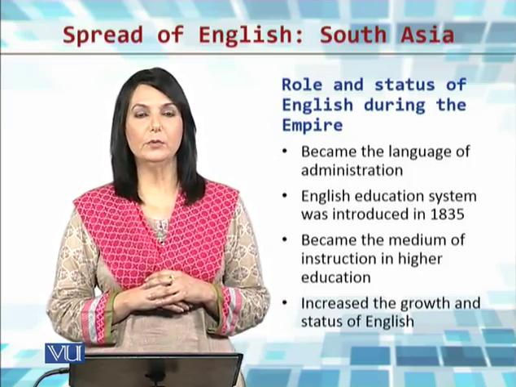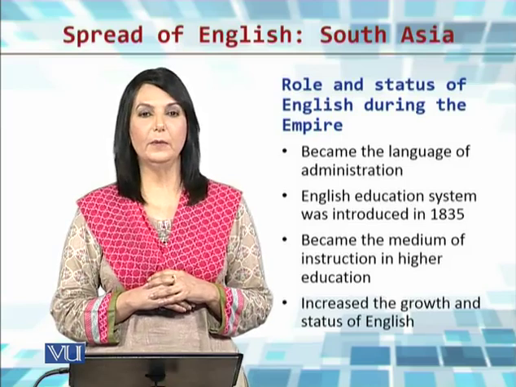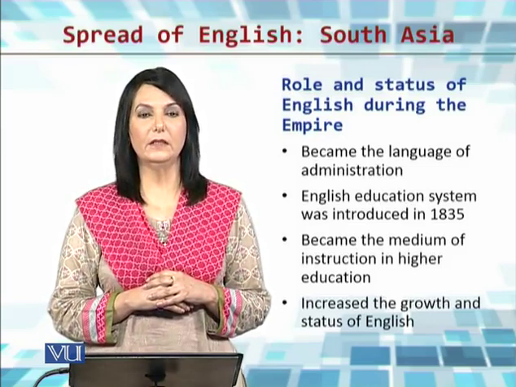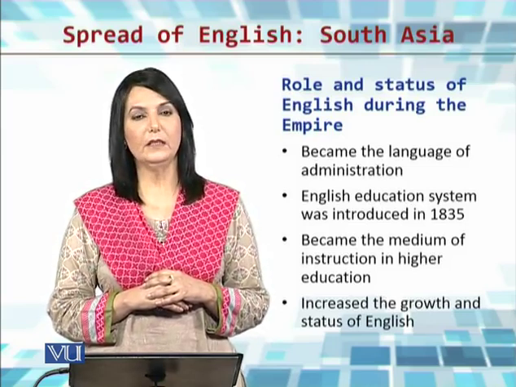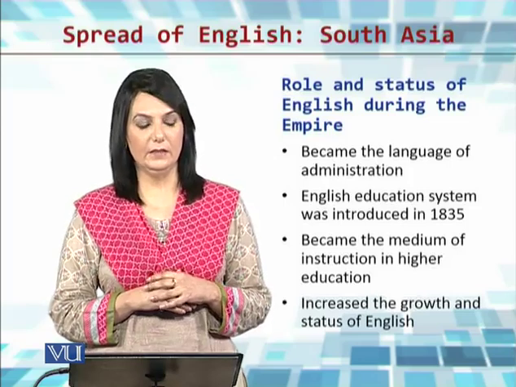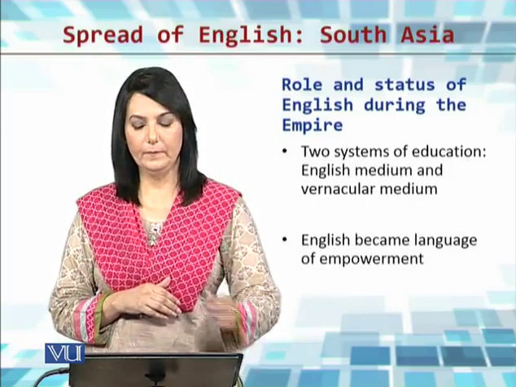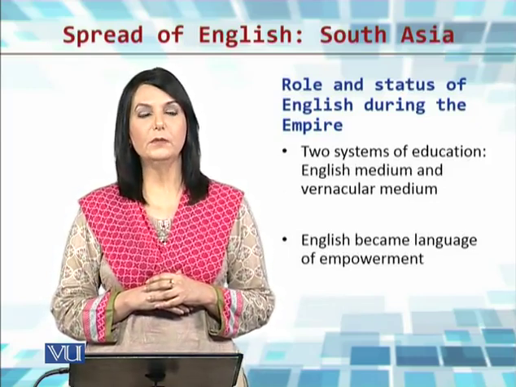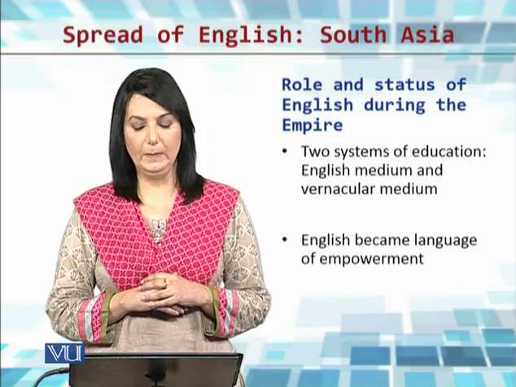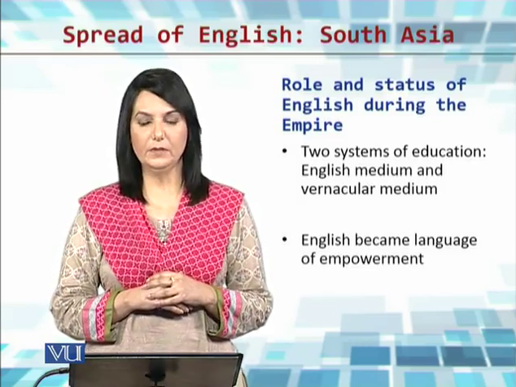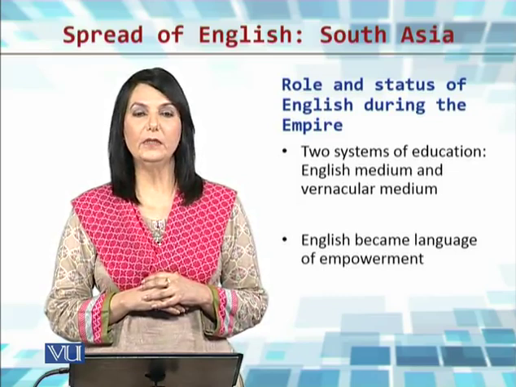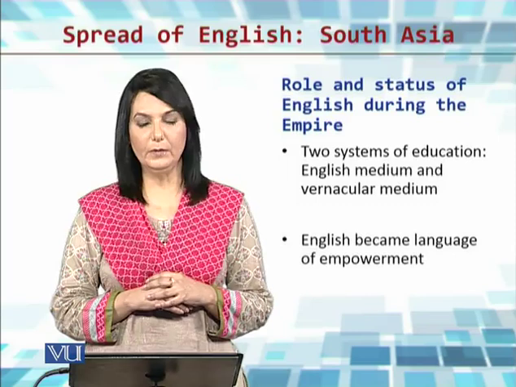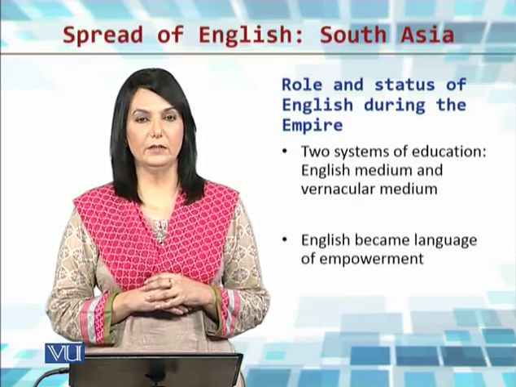All these things, its use in the administration and English becoming the language of higher education, increased the growth and status of English in undivided India. However, this system of education was not so simple. It was a dual system of education, English medium and vernacular medium. The English medium education system was meant only for the rich, and vernacular medium for the other Indians.